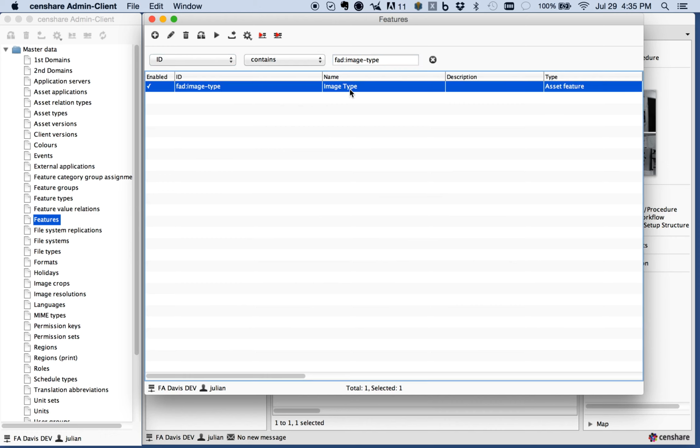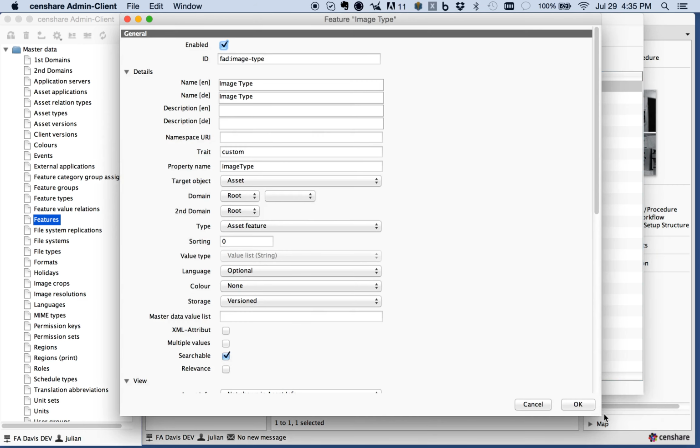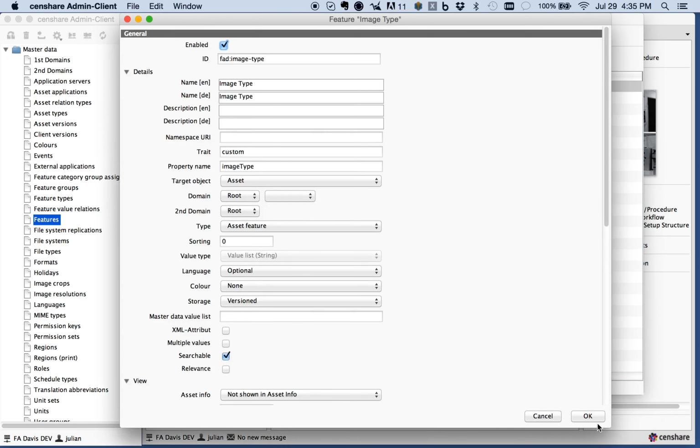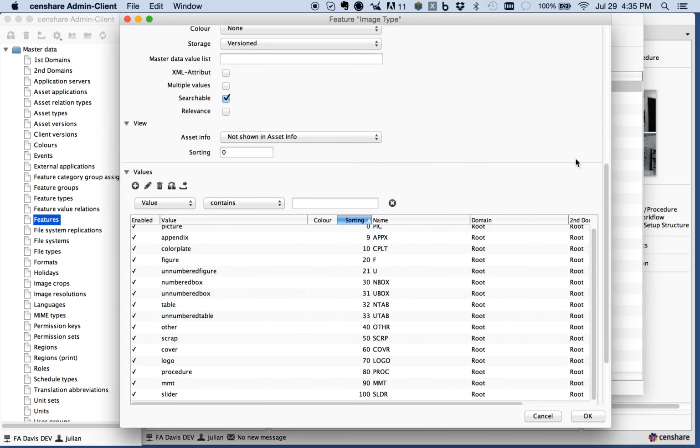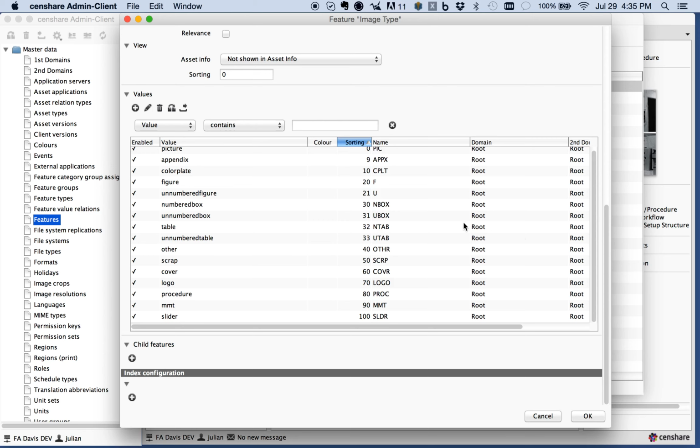So this is a feature list that is used to create that code for FAD code. So this is a feature list that ties the value to an actual code. So we want to use the same syntax here. We want to use value for the name of the asset type, and the actual name is going to be the code that's going to be represented in the FAD code option.